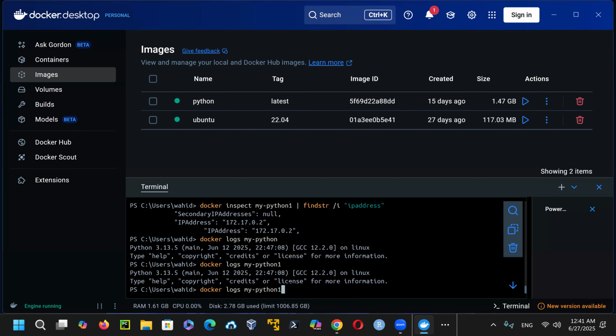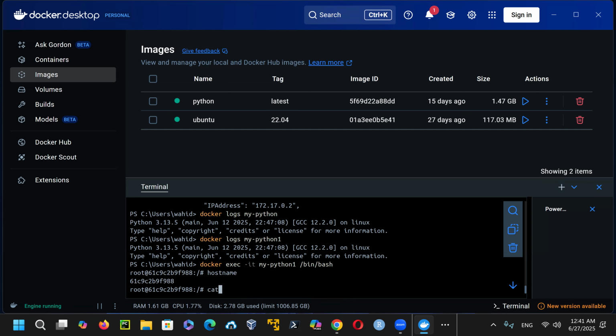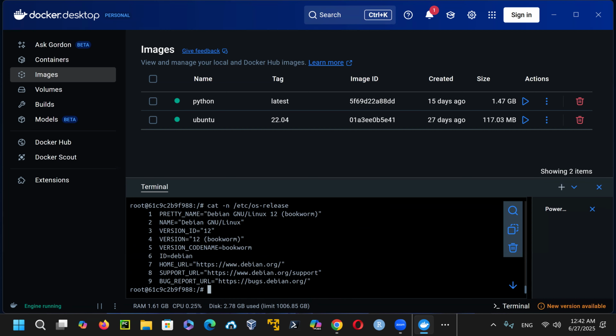So if I want to get inside instead of logs, I could say docker exec -it my-python1 and then /bin/bash. Now I'm inside of the container itself. I say hostname, cat /etc/os-release to see what is the OS release, it's a Debian GNU Linux.